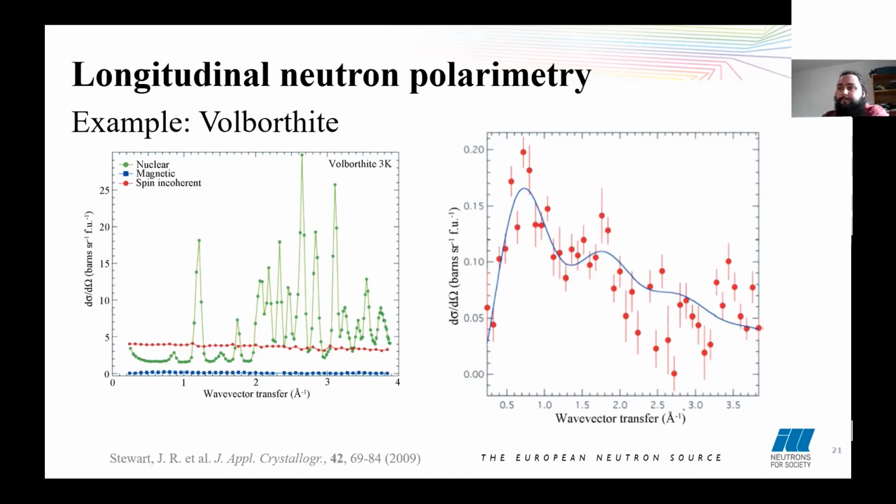and it would have been impossible for us to separate the diffuse scattering. Now, obviously, this is a sort of special case because this particular sample has a lot of hydrogen, but for some samples the spin coherent scattering is usually quite low and sometimes can be ignored. But when you're dealing with diffuse scattering, which is very low in intensity, then the best thing is simply to use polarized neutrons and separate everything.